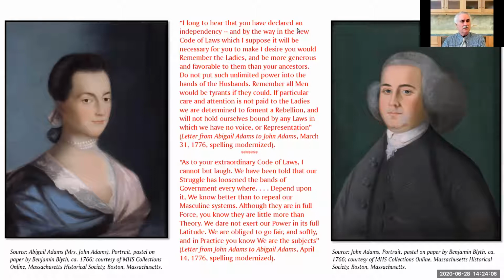Well, this is not true. Women were second-class citizens. They could not vote. They could not, in most cases, hold political office, and they could not, in many cases, own property independently of their husbands. So this was clearly not a republic of women.